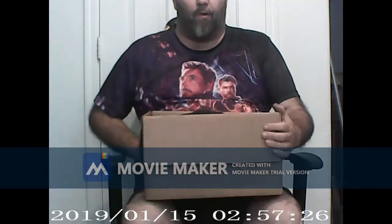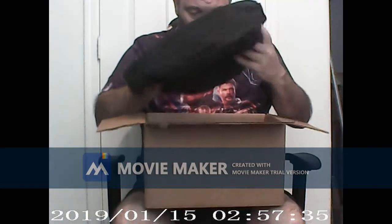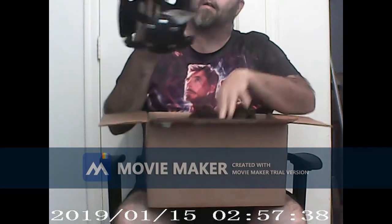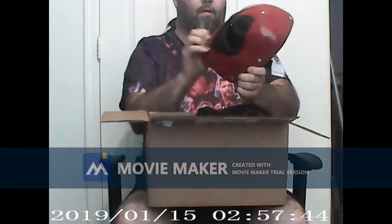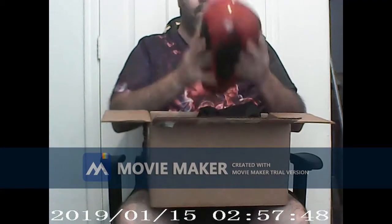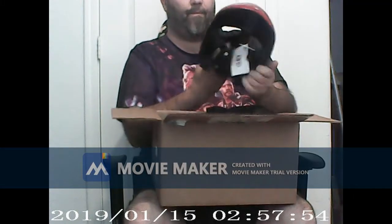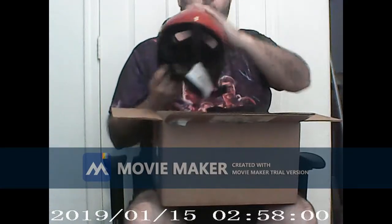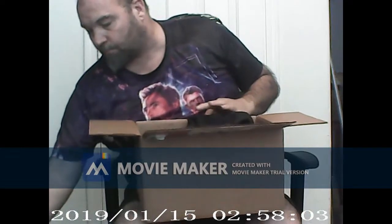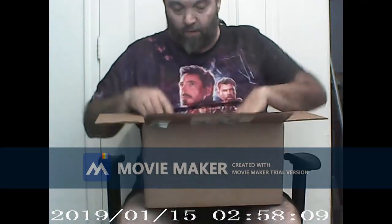I'll be doing a review of one of their mystery boxes that I got for the FMG-9, which is a really nice gun — I was pleasantly surprised. First thing we have is a Deadpool mask, and that is cool! It's a nice heavy piece. I might have to see if I can attach a GoPro mount to it somewhere. I do 3D printing as well — I've got my 3D printer set up right there, I have two of them.